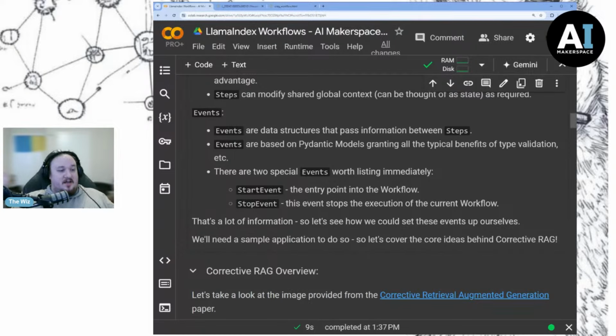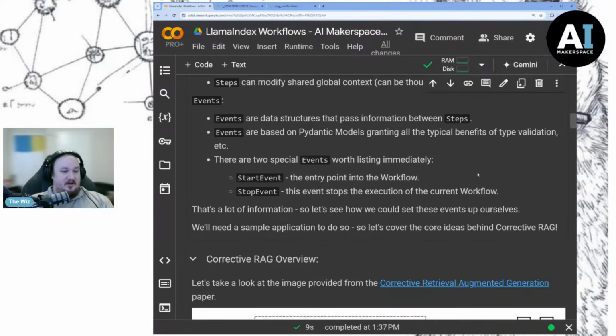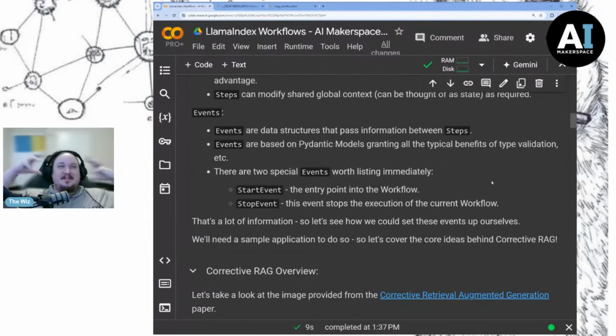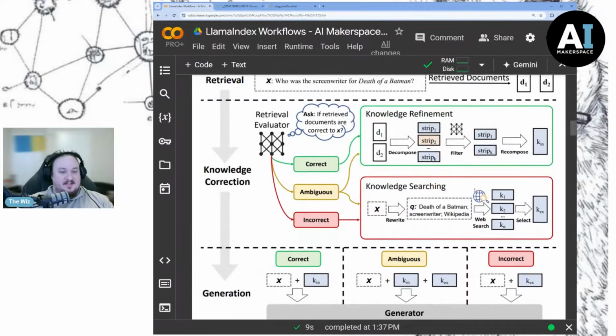We have our start event. The start event is the entry point into the workflow, so it's like the first event, right? We'll see how this works when we write the code out. But the idea is that the start event can refer to potentially more than one step. And then our stop event. This is, I think, the key difference between this and LangGraph. The stop event can occur whenever, and it's going to output whatever it has access to. So the stop event is interesting in the sense that we can just stop when we feel like it, and then we can output whatever is relevant to output. That's a big info dump, of course. But we're going to keep this in mind as we talk about RAG. So RAG has this lovely picture.